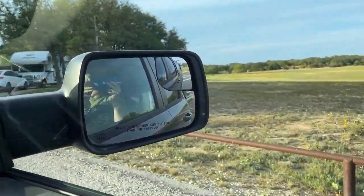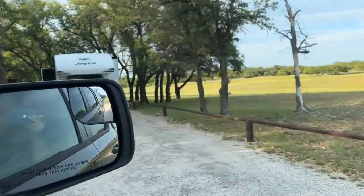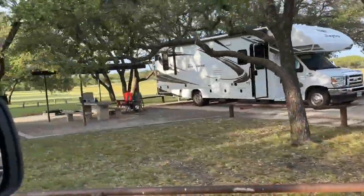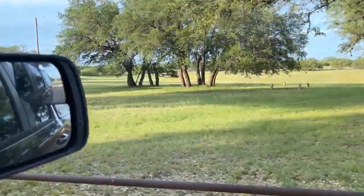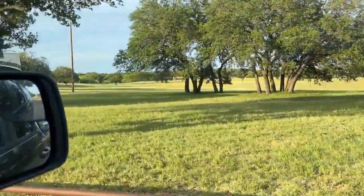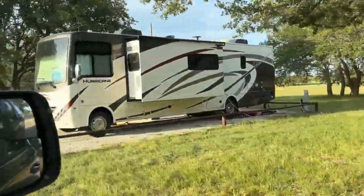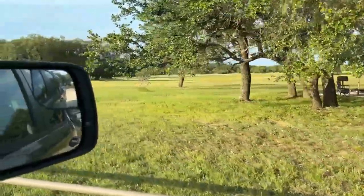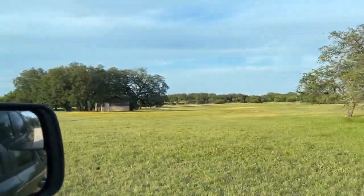One thing to mention is that the Wi-Fi out here is terrible. Sometimes you cannot use your telephone. Sometimes you have no internet at all, in certain spots. However, we had really bad trouble the last time we were here. I think we were in space 26, which we'll show you here momentarily. But the space that we're in now, space number 63 on the full hookup side, we have had no problem with internet, no problem with telephone service.